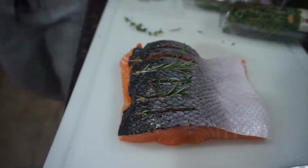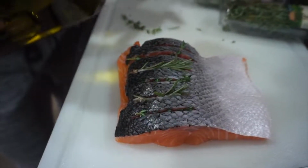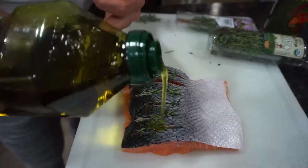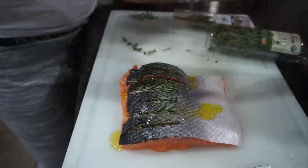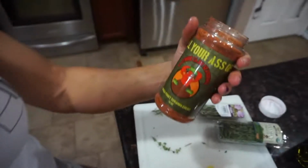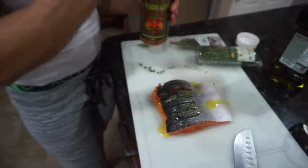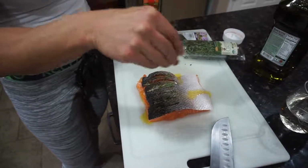I drizzle a little bit of olive oil over top. I have a giant jug of olive oil, so. And then I go with a little bit of seasoning. Today I'm using my Grill Your Ass Off. It's a Cajun seasoning, so we're going for a little bit of a zip today. Okay, I'm not going too crazy, just a little bit, just to give it some extra flavor.